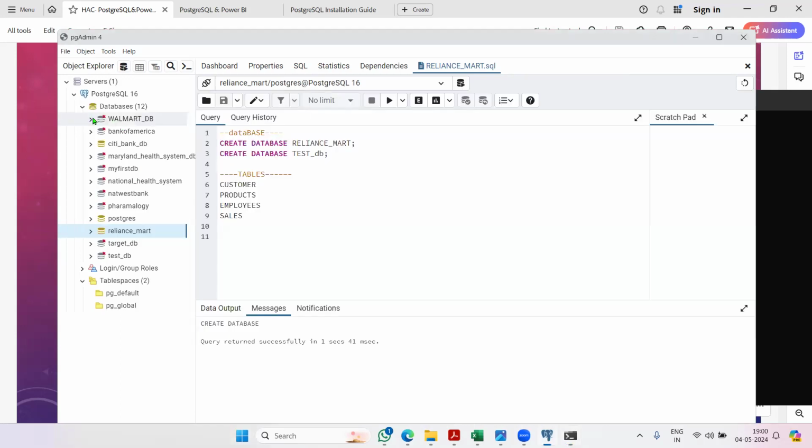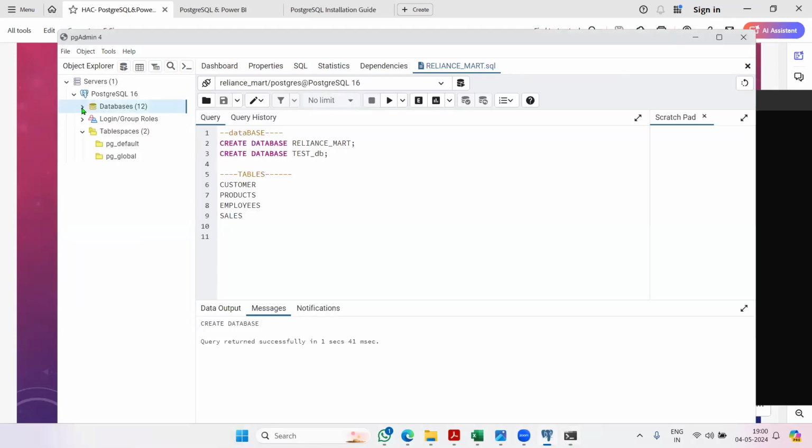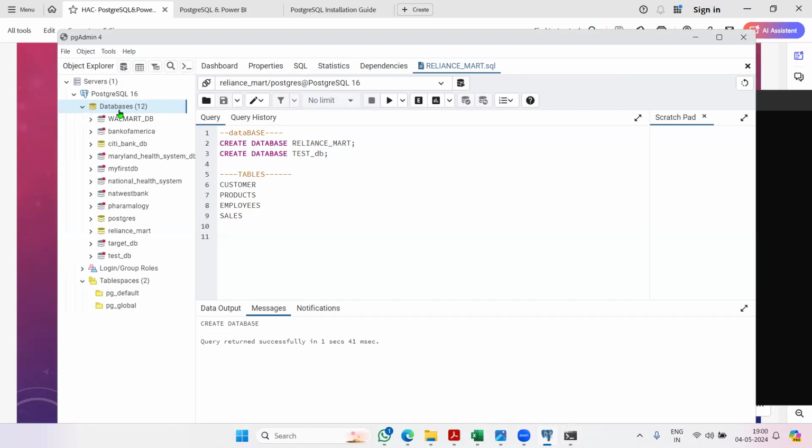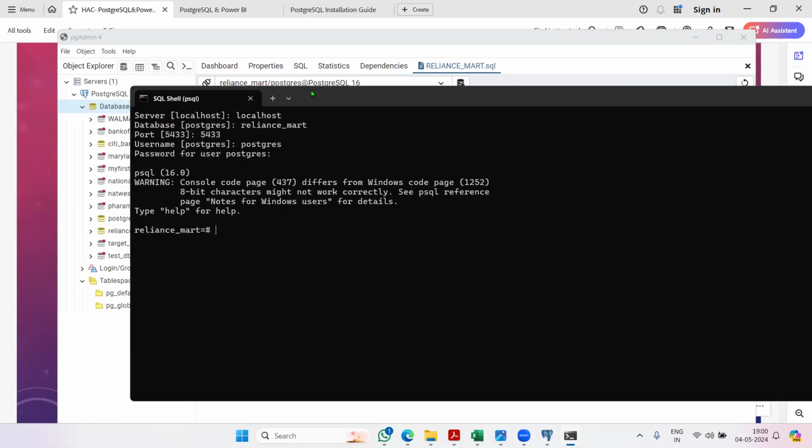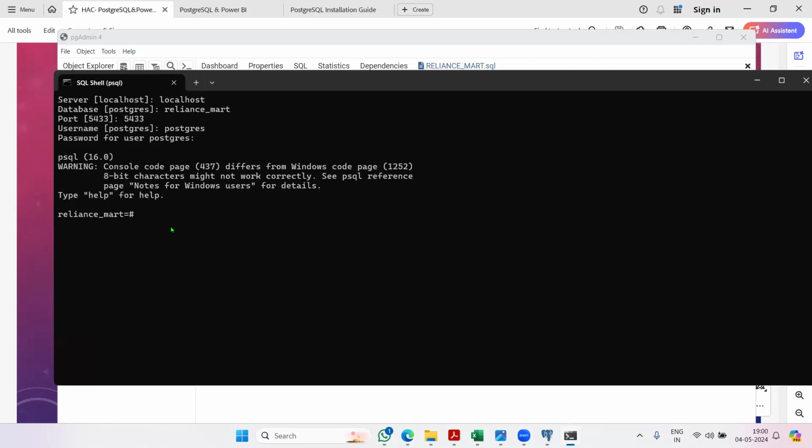On the front end, we have the option to expand it, and I can see this many databases are there. But on the backend, the command line interface, you get that by giving the command \L. L means listing.